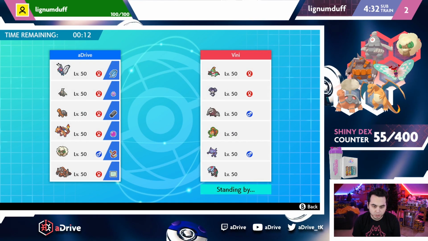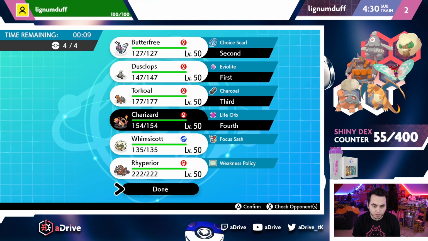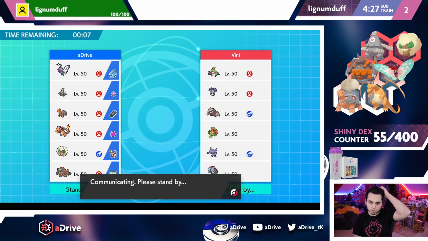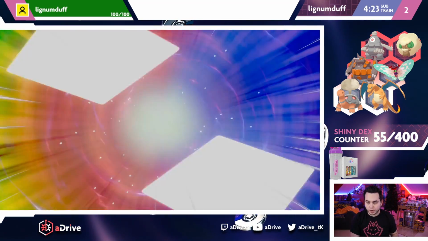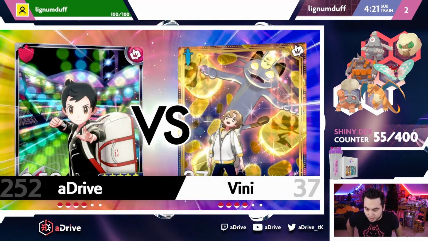Rhyperior is solid, but I just don't see it doing a ton, and we're just going to get burned. So let's go hyper offensive with the Charizard, Torkoal and see how that goes. So, yeah, we don't have the best Dracovish answers. This team is, like I said, I just kind of threw it together.